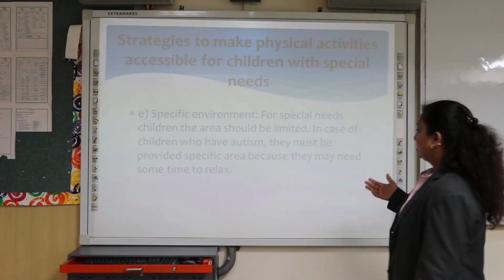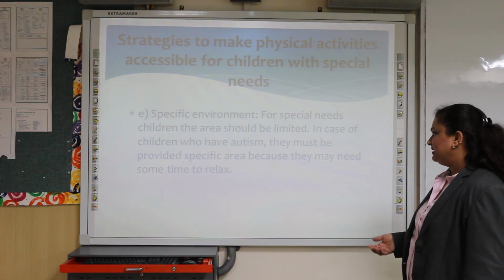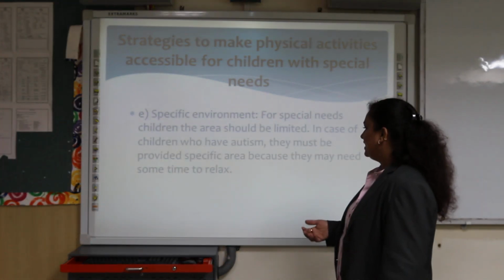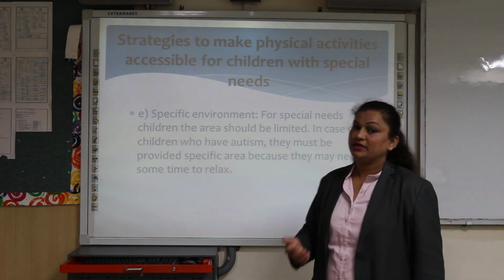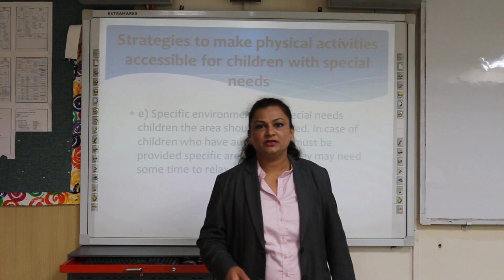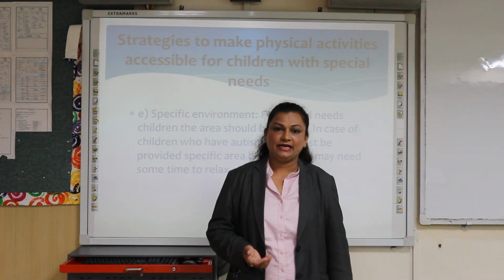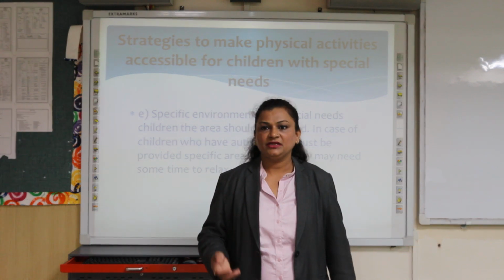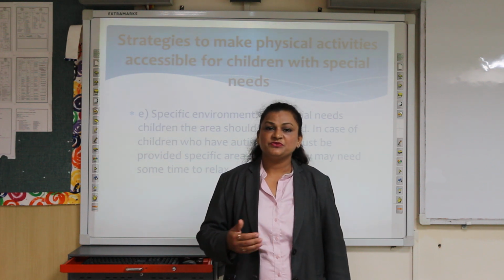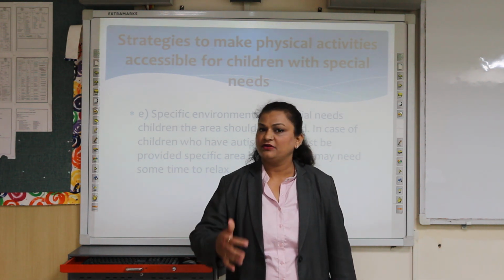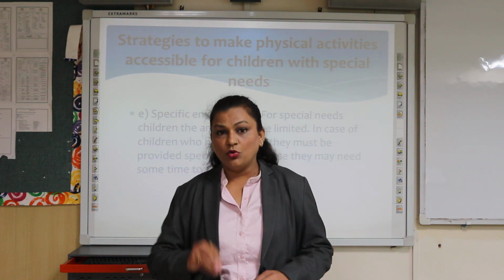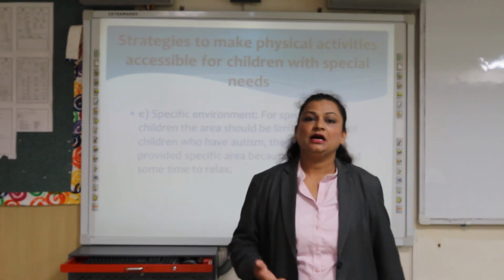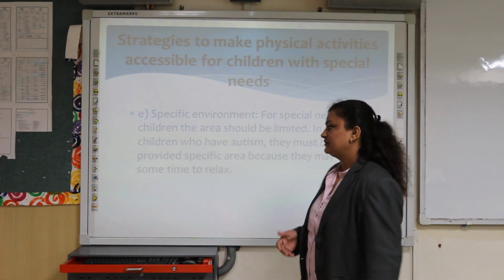For special needs children, the area should be limited. In the case of children who have autism, they may be provided a specific area because they may need some time to relax. Especially autism children do not have that much physical efficiency. They also require relaxation. Normally, children do not have that kind of relaxing period, but autism children or many other disordered people require time to relax, and more time for going to pee or other things. So that way we are trying to create a positive atmosphere.